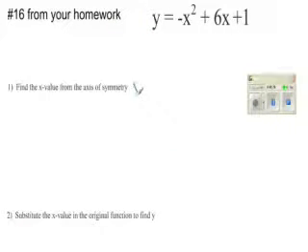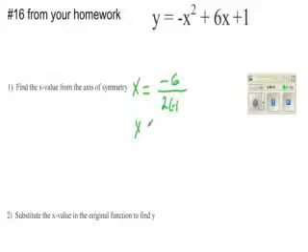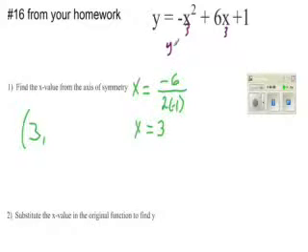Here's another example. Our axis of symmetry is x equals negative 6 over 2. Now a is negative 1. So our line of symmetry is negative 6 divided by a negative 2. That's going to be a positive 3. Well, that's our x-coordinate. To find the y-coordinate for our vertex, we substitute this x equals 3 in the original equation. So I'm just going to write it under here for convenience. And I get y equals 3 times 3 is 9, but then you're taking the negative of it. Careful with those. 6 times 3 is 18 plus 1. So that's y equals 10.